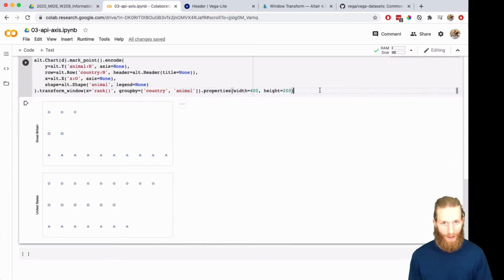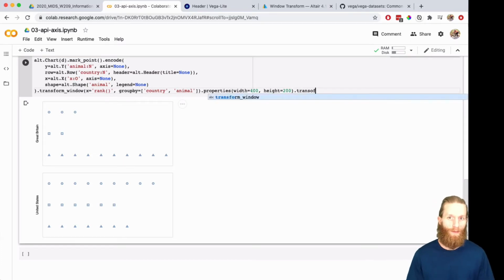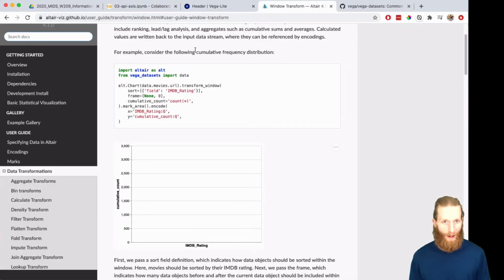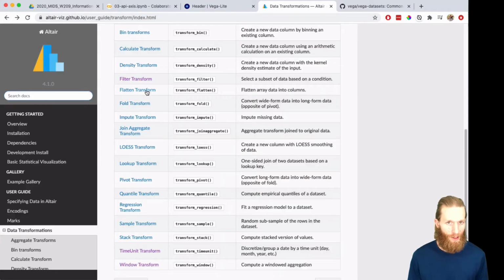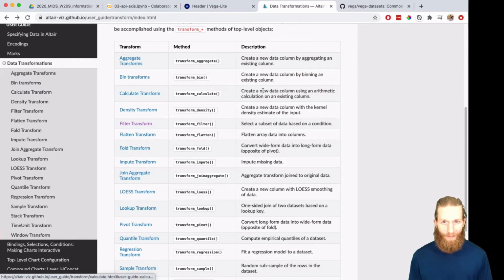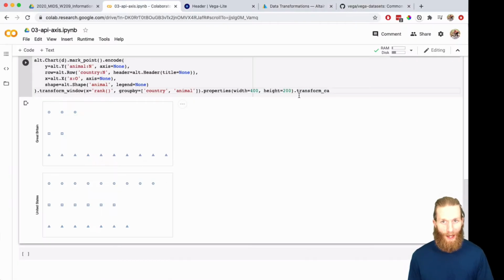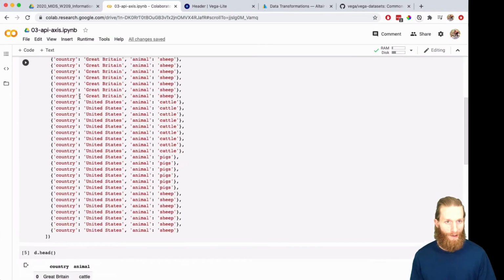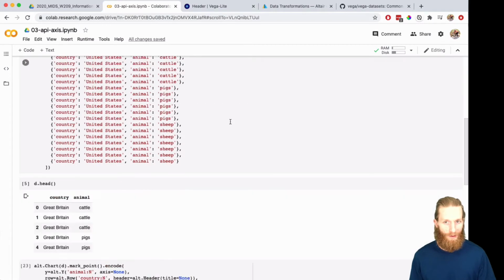So we're going to want to do another transformation to join this. And in this case, we're going to want to do a transform calculate. So we can do any type of calculated field we want. And again, you can go over here to the docs and check out what we can do. Transform calculate. So here's where we can create a new data column. Cool. So we're going to go ahead and do that. And we're going to create this column using the, how should we do it? Should we do it using the lookup? Yeah, let's do it using the lookup here. So transform calculate. And we have our lookup as a string. So let's pass this over to Altair.